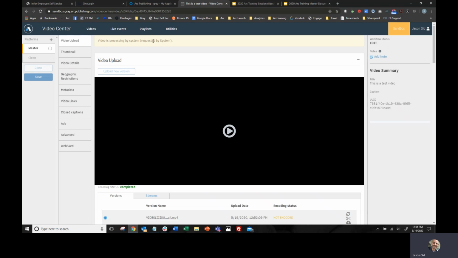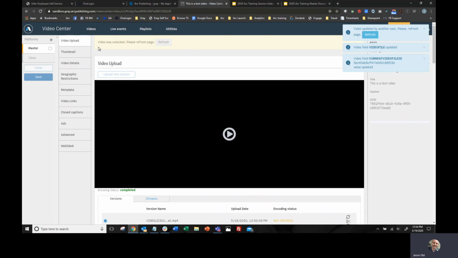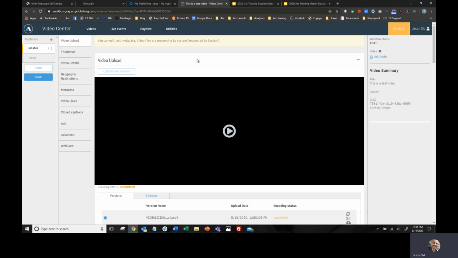So now we've got that yellow bar popping up at the top that tells us that something is happening and gives us the reminder to refresh the screen. And again, we've got these blue bars popping up, which a lot of this doesn't make a whole lot of sense, but again, this just means that something is happening. I'm going to go ahead and click refresh because the yellow bar is telling me to do so.